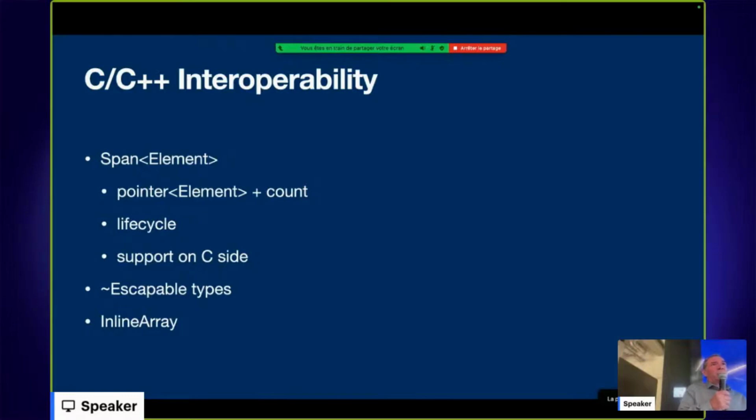There are some modifications to do on the C code to enable the whole safe behavior.